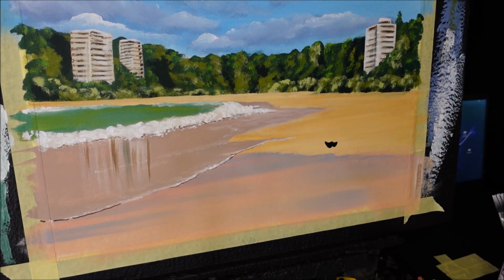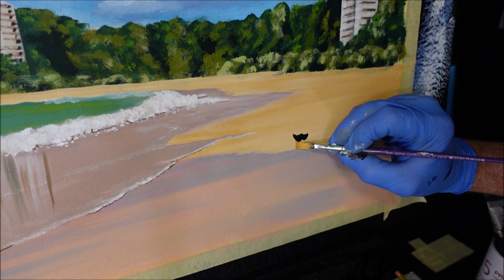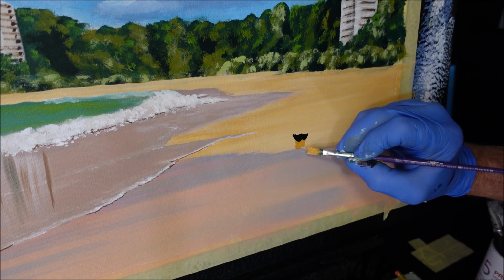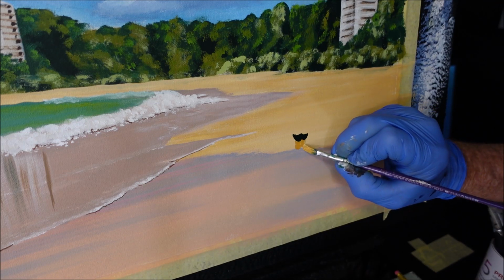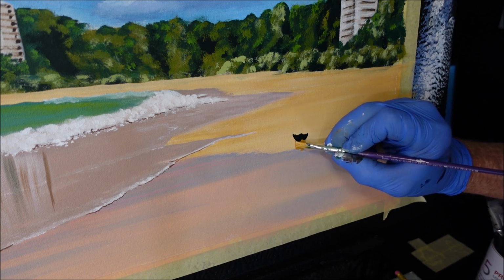Get a bit of skin colour, which is the yellow ochre and the white. And I want to come around there. Just getting the, that leg can go there. This leg can come down.